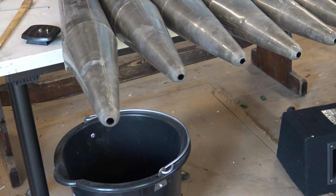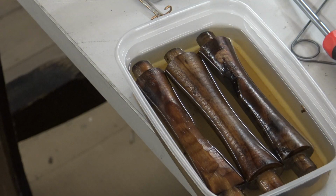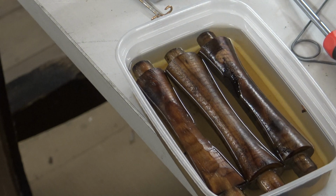I didn't want to not put the shutters in because we can introduce dust into there when we're working on other things. So that's where we are at the moment, and there's going to be a bit more before we finish part 22. So there we are, we've got three rack pillars in woodworm fluid.